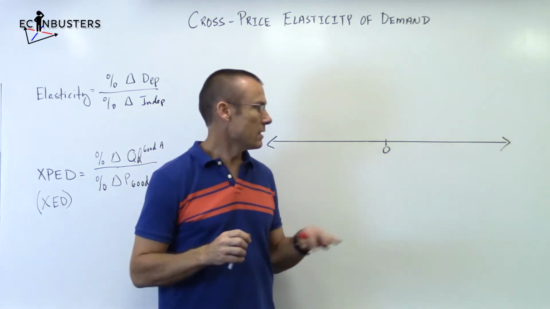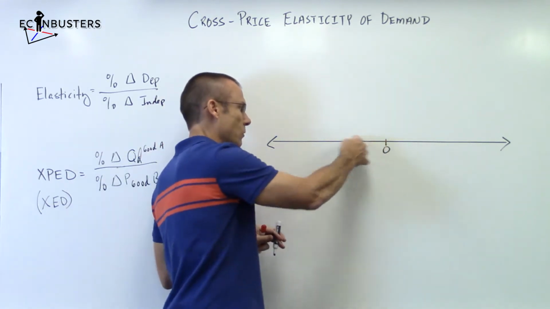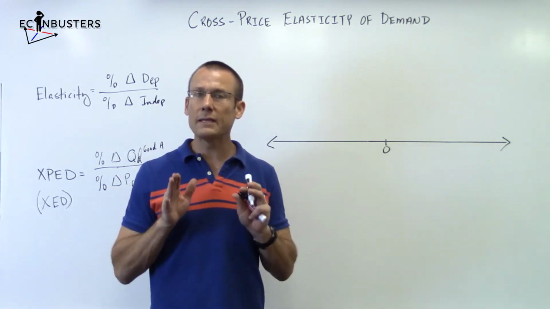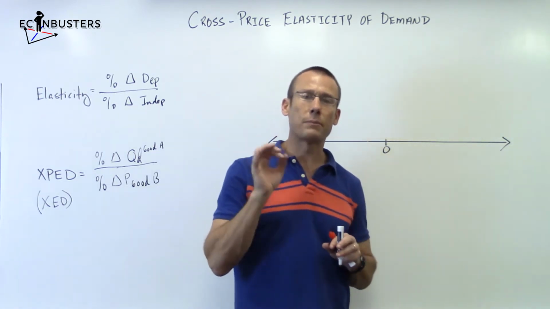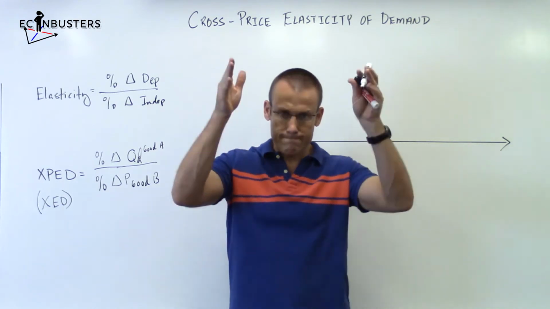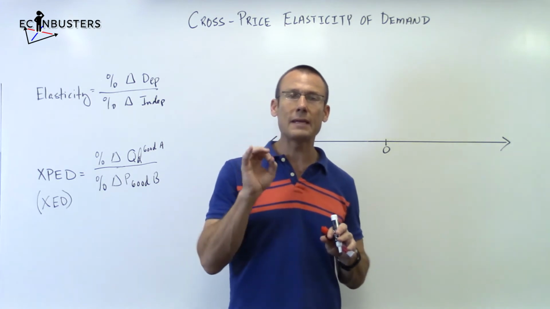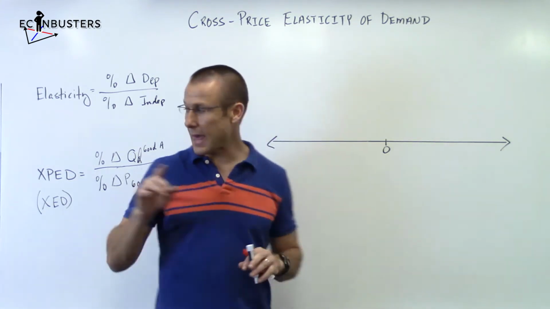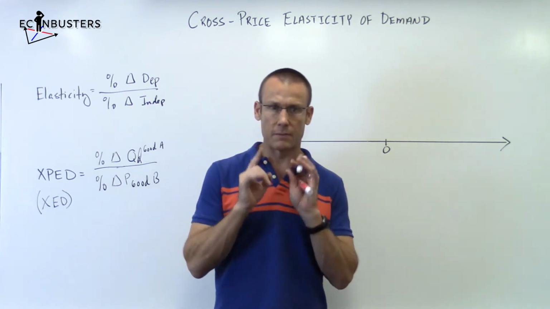Next, I want you to see this number line right here, okay? Interesting thing about this number line: I've got an arrow pointing left and right. I did not have that for PED. When you looked at the PED number line, I just had a 0 and only had the right-hand side. Why? Because all PED values are negative. All of them are negative. So what do economists do? They report them in absolute value terms, right? Those are those two lines right there on the formula, making it absolute value terms. So PED is always reported as positive. Why? Because it's always negative. I know, a little bit confusing. But XPED could be both positive and negative, and which one it is is very important, okay?